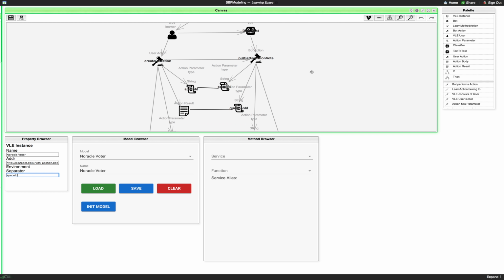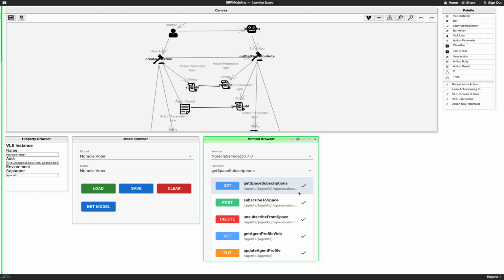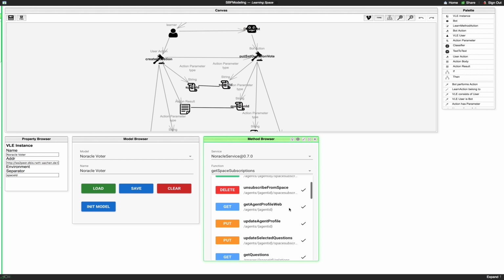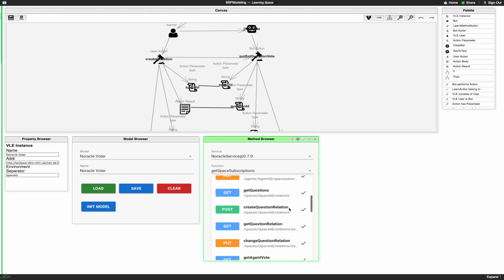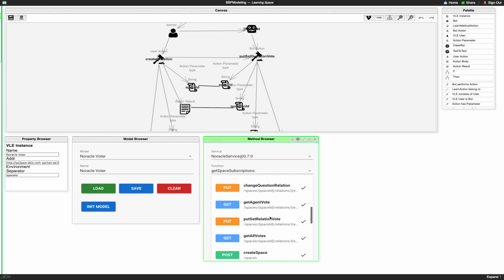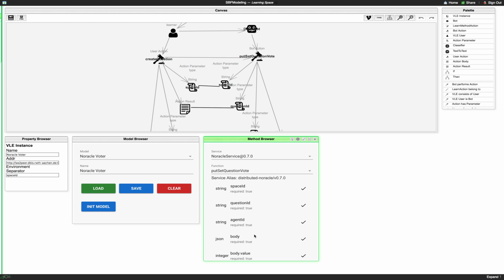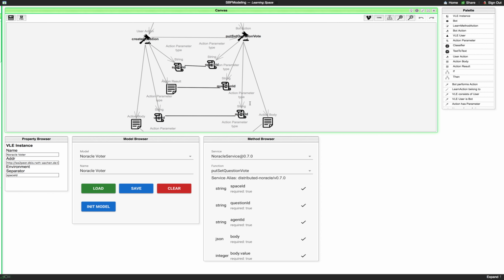Since a community which wants to create a bot does not need to know every service, the Method browser provides information about the different methods of a service. In this case, the bot rates the question of a user. To get information about the respective function, we select the Noracle service in the first dropdown and then can have a look in the second dropdown for the functions. The put-set-vote question function seems to be very promising for voting questions. Now we can see the attributes that are necessary. As we can see, these are also covered by the template.